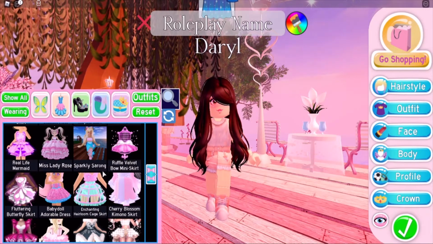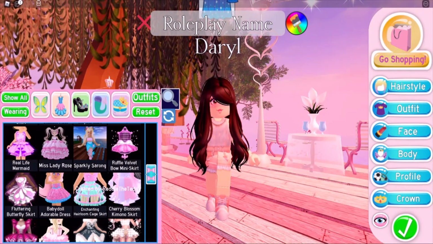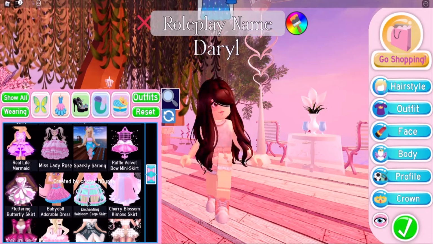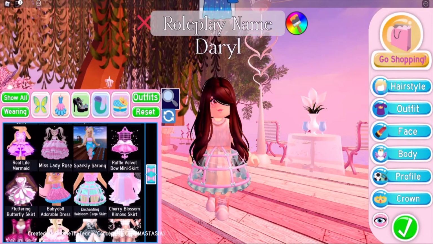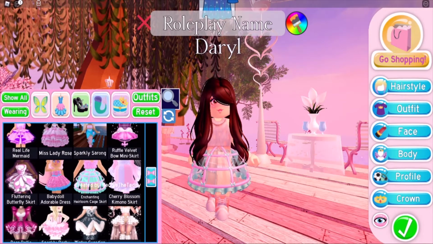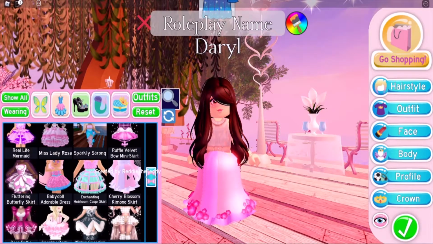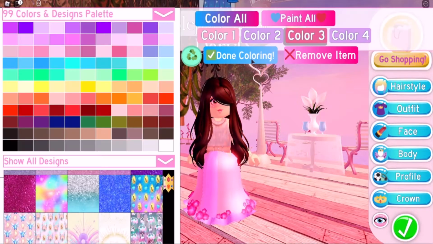This one is one of my favorite things. A long time ago you could make your outfits with the original color. But now, when you click any item, for example the enchanted heirloom, it's actually colored with the original color of the enchanted heirloom. Or, for example, the cherry blossom actually updated for a lot of multiple colors, so that's good.